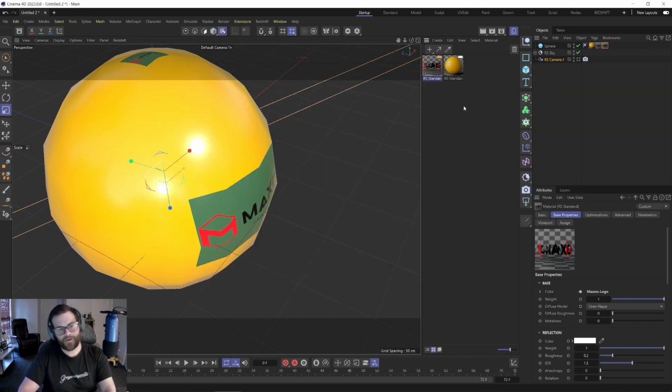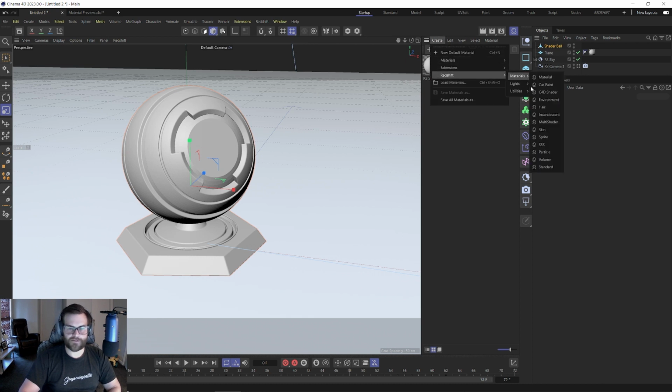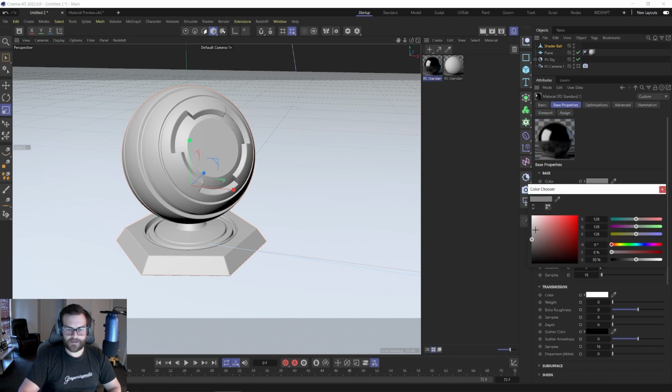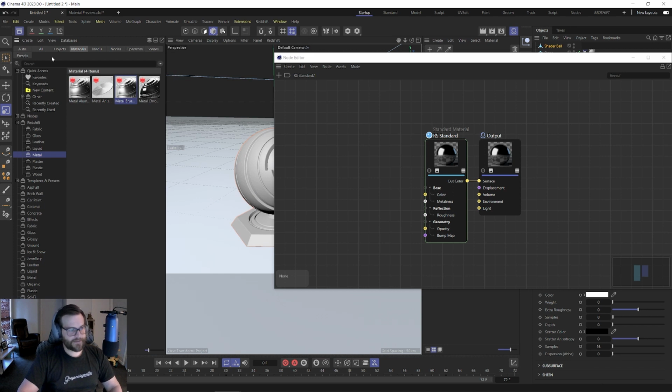Okay, Browser, and we've made it just a simple object, so it's going to apply the material across the whole thing. Basically what we're going to do is go to create Redshift material, standard material. We're just going to change that metalness all the way up to 1, and then open that up. We're going to make it a little lighter, almost white. Double click that, and we're going to open up our asset browser.